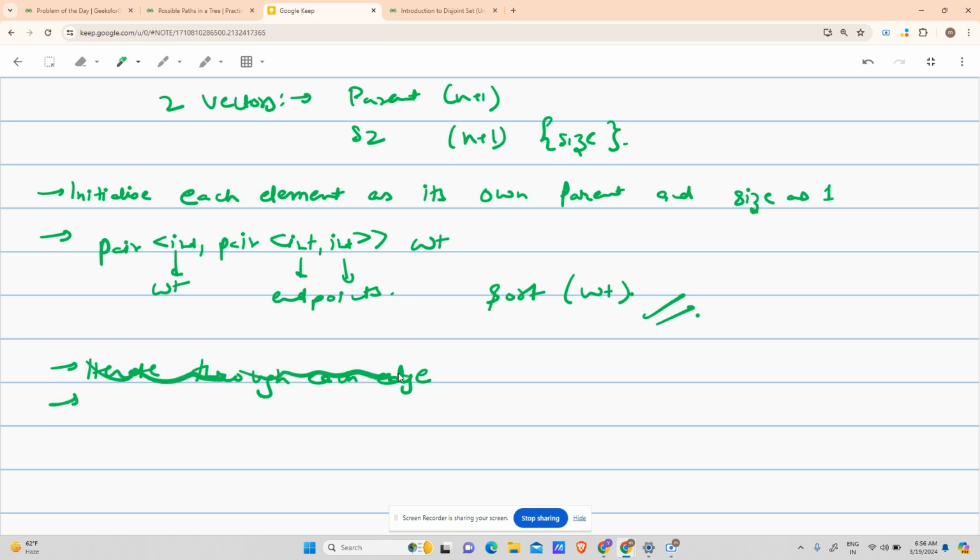Now, let us create a map and name it MP. What will this map store?